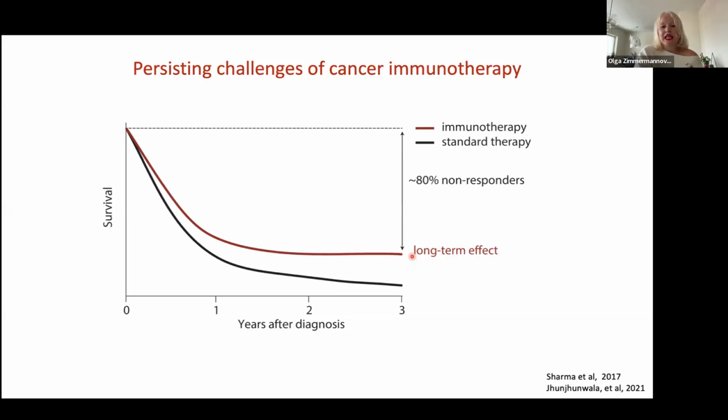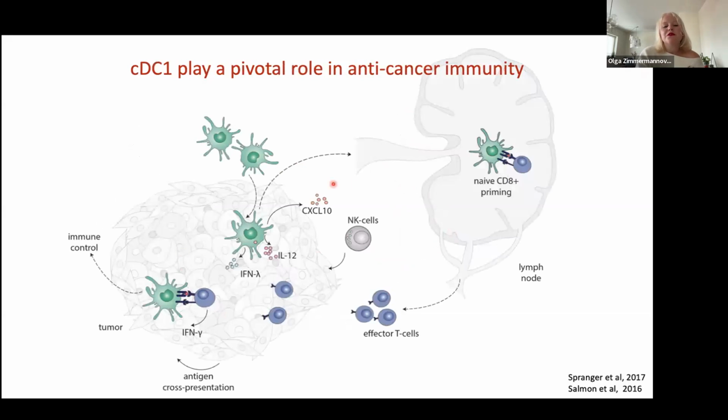However, the major challenge for immunotherapy is that most of the patients don't respond to the therapy or later fail on the therapy. Obviously, for the efficiency of anti-cancer immunity, and also the efficiency of the responses to immunotherapy, there are two important aspects which need to be fulfilled: the expression of the cancer antigens, and the presentation of those antigens by dendritic cells to T cells, which then leads to the T cell expansion.